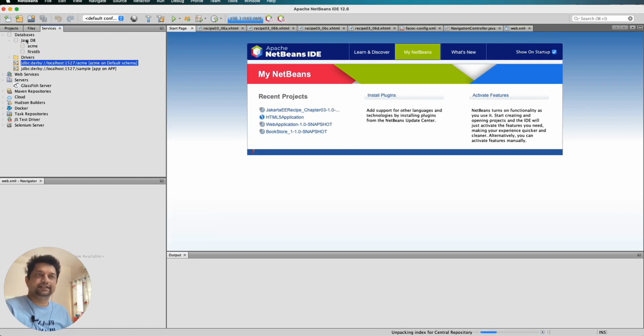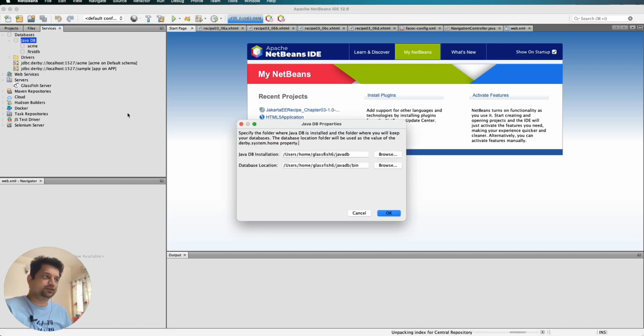So here you see the database JavaDB, and I can open and show you the properties. It just has the installation location and the directory, which is pointing to the directory where the Java database is installed.